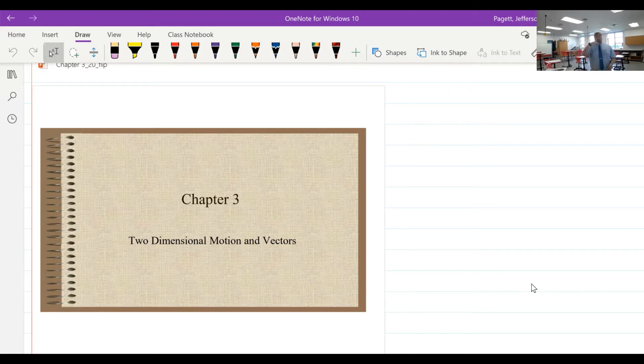Now, we've introduced the concept of scalar and vector previously in previous classes. Vectors, remember, have special properties because they not only give us the size of something, but also the direction. And because of that, they have to be treated in a special way. So we're going to start off with today's lesson and just review vectors.